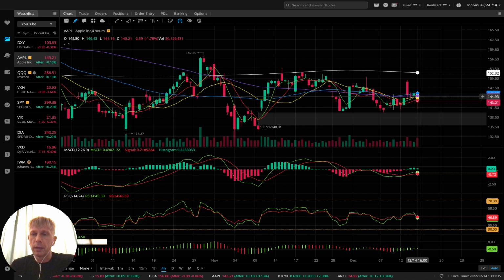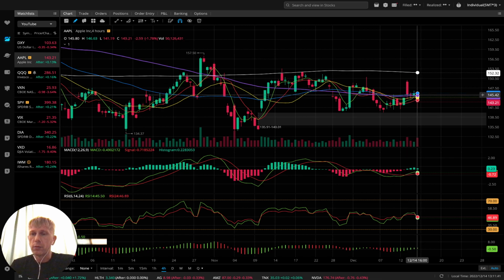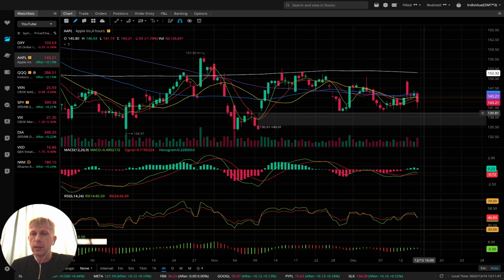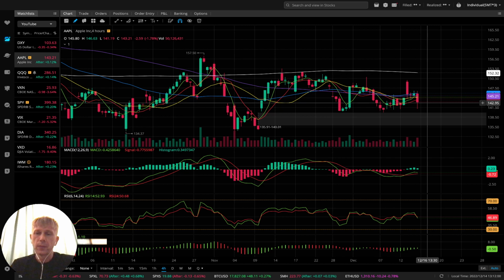Huge bar today, right? Huge volatility. It was a huge bar uptrend. Today it was a huge bar downtrend. But it's still close to the gap, and it doesn't close the gap. The gap is $5. It will close the gap. Someday it will close. Maybe this week, but definitely next week it will close it.